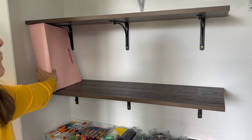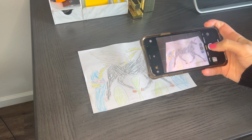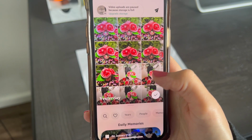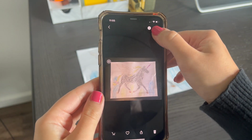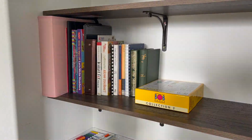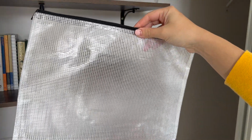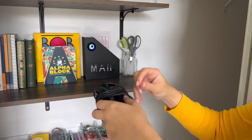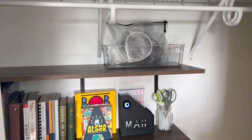And at the end of the year, you can just go through them, and the things that you want to keep, you can just simply take a picture, and then you can go on Amazon Photos. It's free. And you can make an album for your kid or kids, and you can just transfer that photo to that album. So you don't need to keep all the papers and pile up years of paperwork and homework. Instead, you can just keep them in a digital folder and organize by date, time, year, and you can just keep them forever, and it won't take any space in your home.